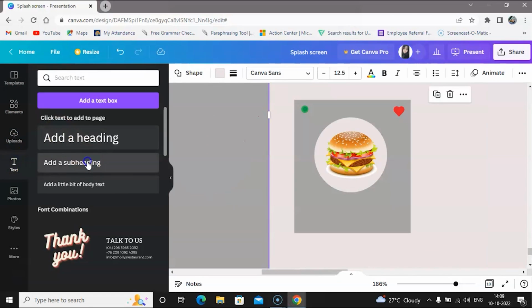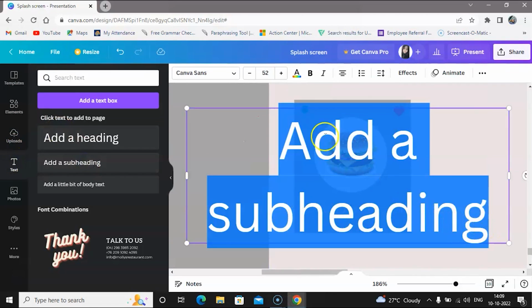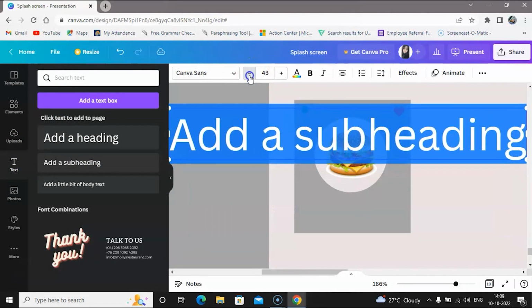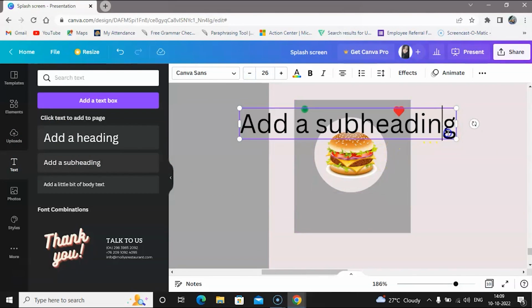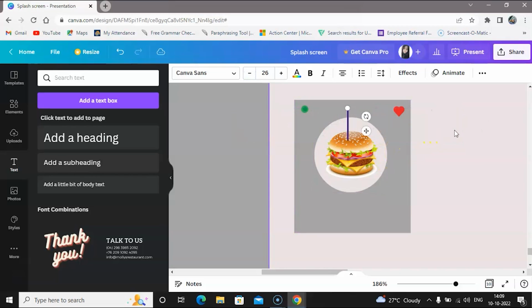But before I select the text, customize it, and I'll give this name as veg burger, and I'll make it small. Keep this over here. The bowl.